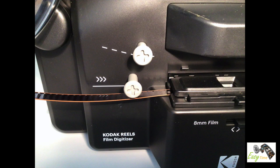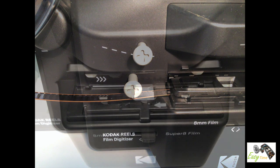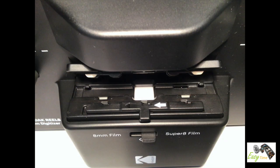To load the film is really easy. You only have to follow the guides. Please make sure the film is tucked under these four notches. This enables the film to lay dead flat.